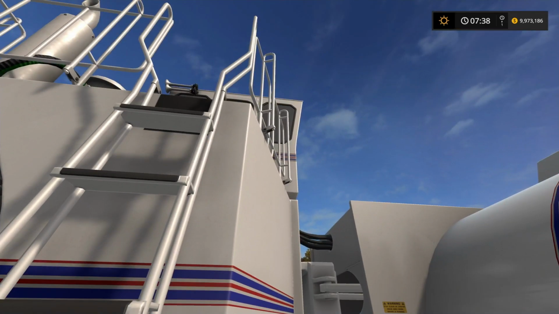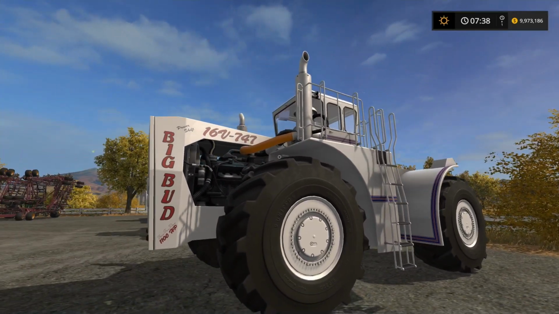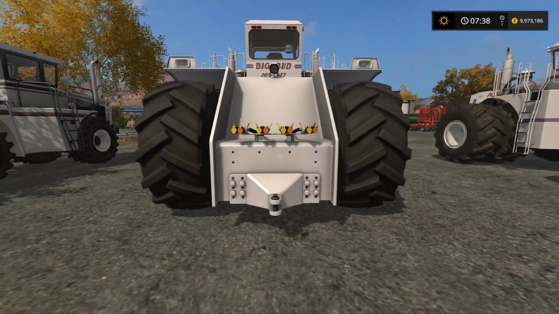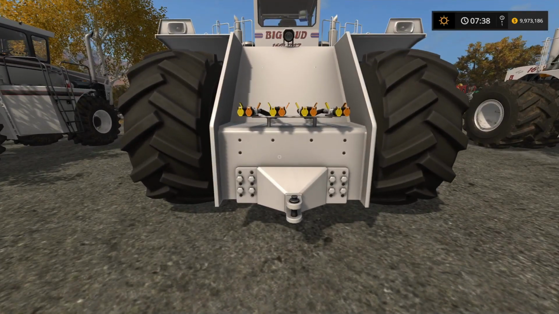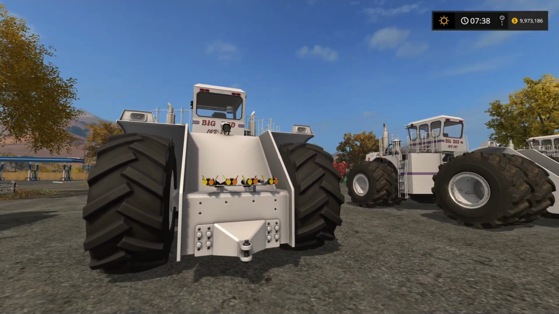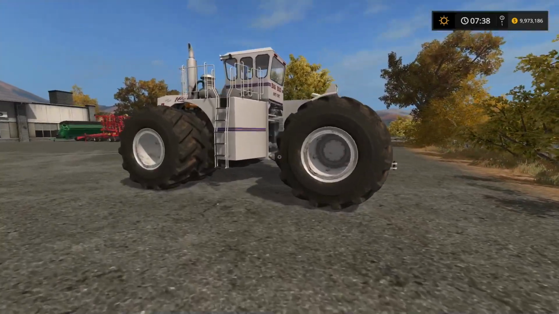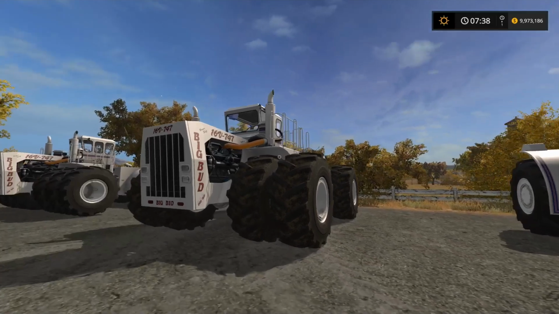Quick look around it itself. I mean, it's ridiculous. It is so big. Obviously hinged. Now, there's no 3-point linkage on the back, but I will get to that in a little while. This will pull anything. It will pull a house. Let's be honest, it's crazy horsepower. So that's the standard. Exactly the same chassis, cab, everything else.